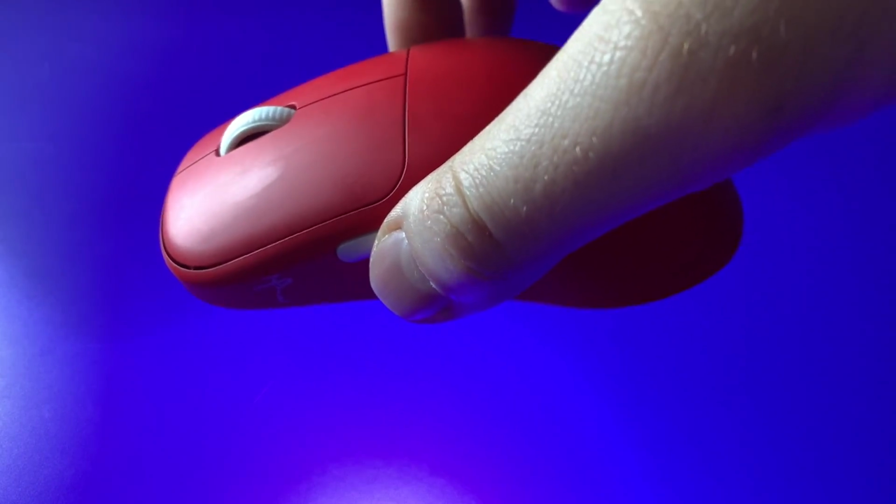It's a very well built mouse, and the weight of around 55 plus minus 2 grams is completely fine in my opinion. For a mouse of this size, having this only be 55 grams is very impressive. I would honestly expect this mouse to be more around the 60 gram range, but WAIZOWL has done a really good job of keeping the weight down while still maintaining a rigid shell structure. So really good job to WAIZOWL there. They've done a really good job with the weight and the balancing of this mouse.